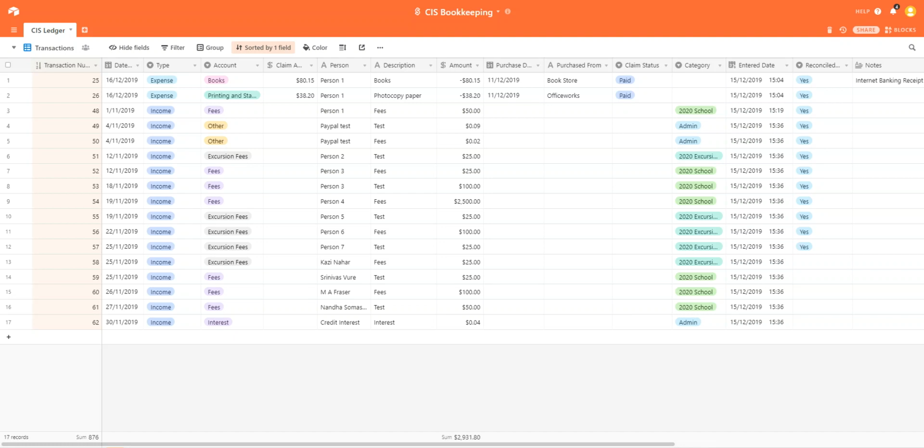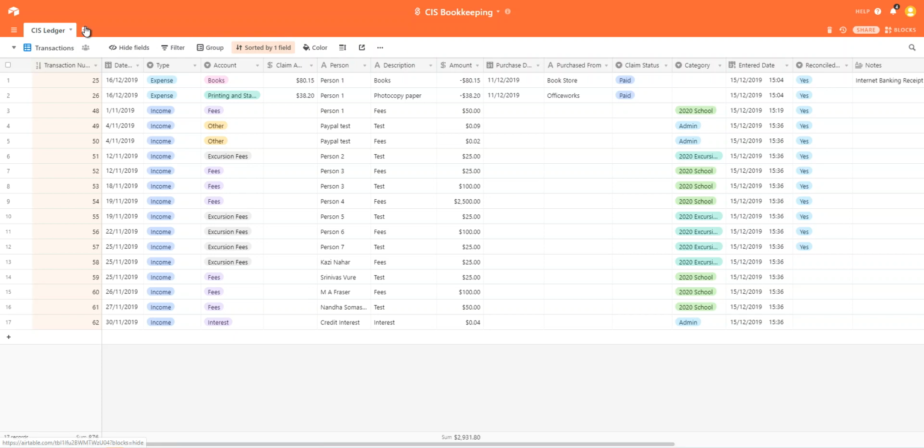This is work in progress, so it keeps on being refined as I get better ideas, but here we go. All right, so you go into Airtable and you create a table. One table I've got pretty much does everything in terms of the P&L side of your bookkeeping.